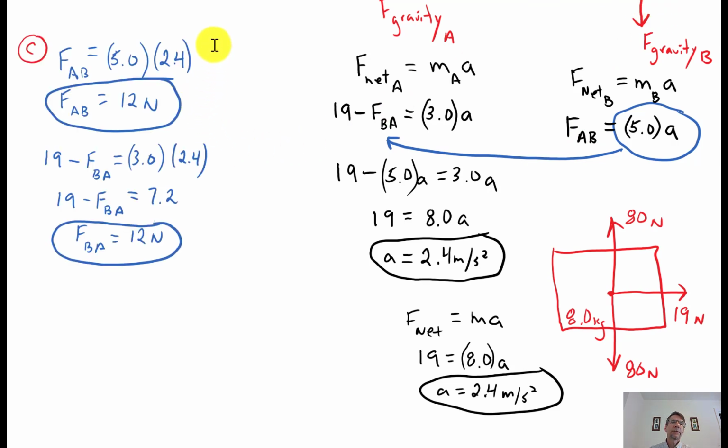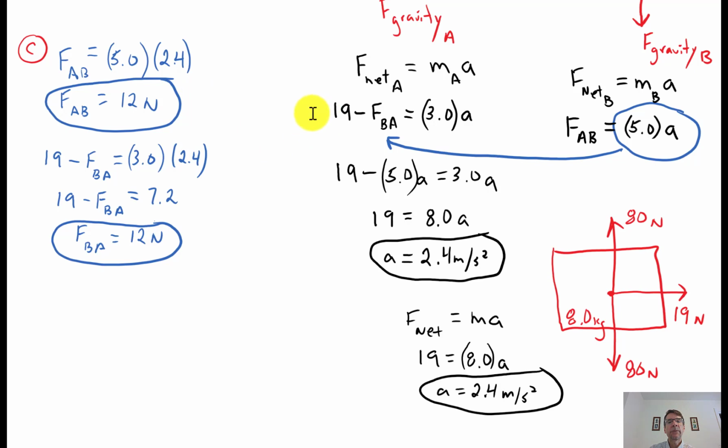So what I've done over here on the left, part C, I've taken this equation from way over here. This was the F net for box B. The force AB is the net force, equals the mass times the acceleration, which we just computed as 2.4. So I just plug that in. And 2.4 times 5.0 to 2 sig figs is 12 newtons. If you want to give a 3 sig fig answer, that's fine. It's really not proper, but 2 sig fig answer, 12 newtons rounded off.